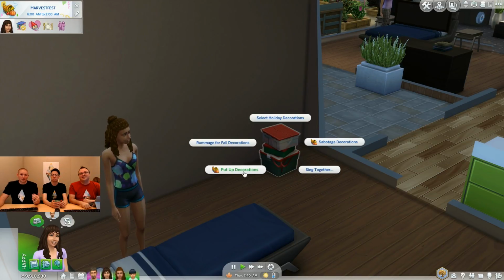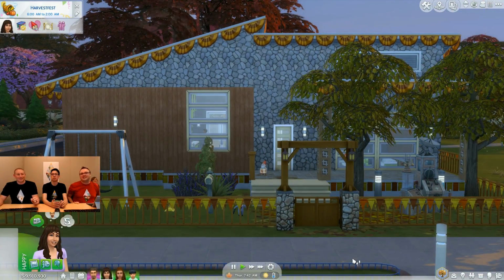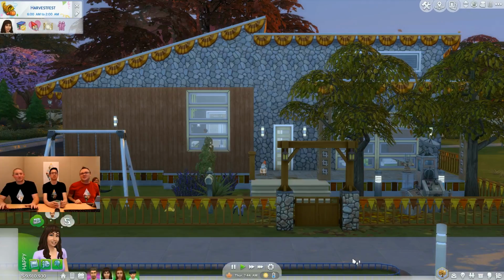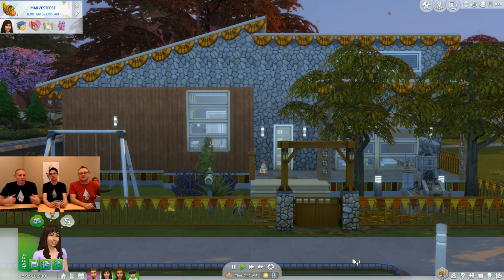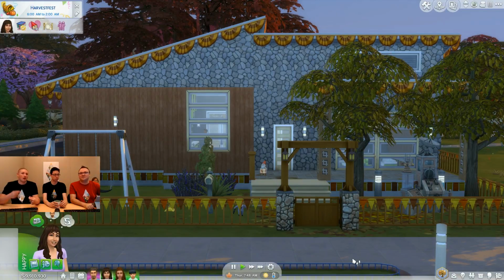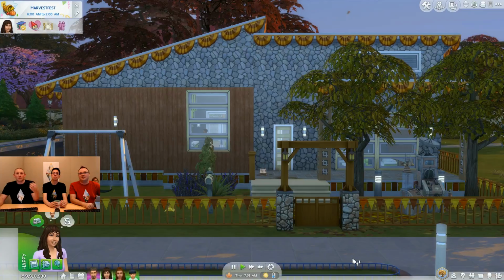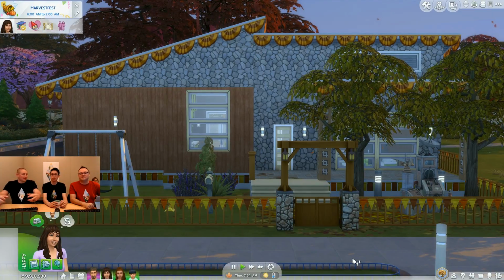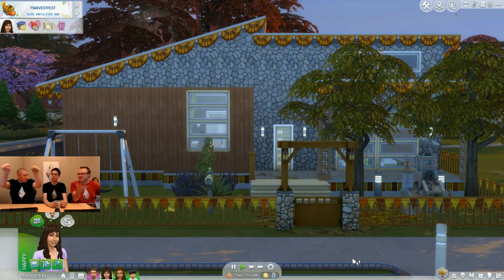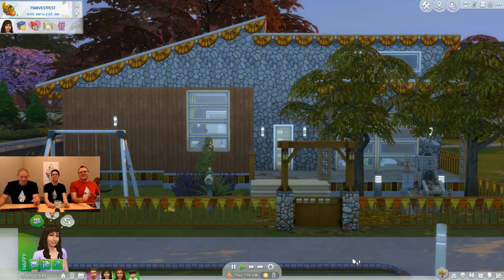So we're in Harvest Fest. Let's put it up. Boom, it pops out to the front. Look at that, it shows the lights. Everything that you've chosen to decorate your house goes up. Back in Sims 3, I remember it was a little more work to go in and put up all the decorations by hand. So for those people that just want to quickly tell that story, it's Harvest Fest, let me have that Christmas Vacation moment of all the lights Griswold-ing up, putting the lights together.